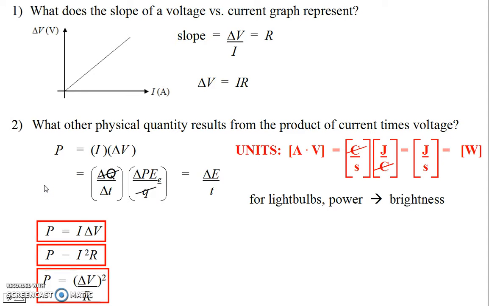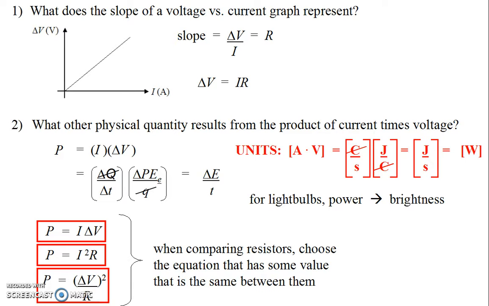The more useful way to use this, though, is that oftentimes we'll be dealing with different arrangements of resistors, specifically maybe light bulbs, in circuits. And you may be asked which is the brighter light bulb, or which resistor is giving up more power. The way we really use these equations is when we compare those resistors. And when doing so, because there are all different terms to use and it can be confusing and you can get lost in the algebra, you want to choose one of these 3 equations that has some value that is the same between those resistors. Right now, it's not going to make a whole lot of sense, but pretty soon, when we start dealing with different arrangements of resistors, in certain arrangements maybe the voltage is going to be the same, in which case you pick an equation with voltage, and then you just see how the other things change around it.